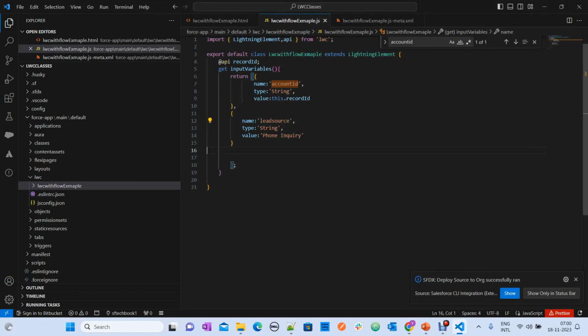So let's start writing the method. What we have to do now is get the output variable value from the flow and navigate to the record. Along with that, I want to show a toast message also, that contact created successfully. For these, we have to import a few things, not for getting the output variable. For navigating to a record, you have to import NavigationMixin, you know that already. And when you want to show the toast message, you have to import ShowToastEvent, right? For getting the output variables, there is a syntax. You will see that now.